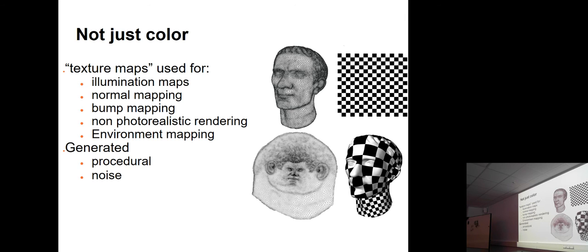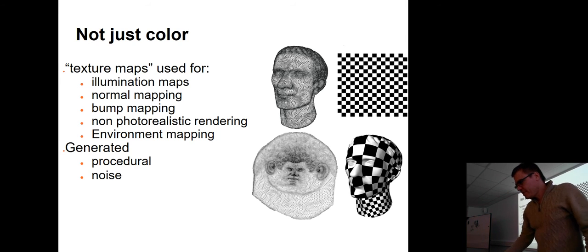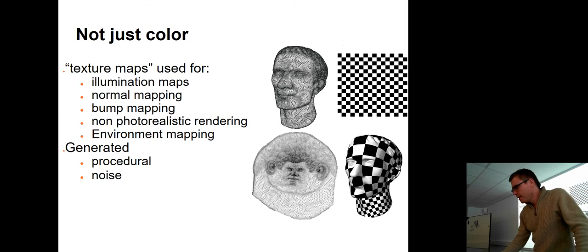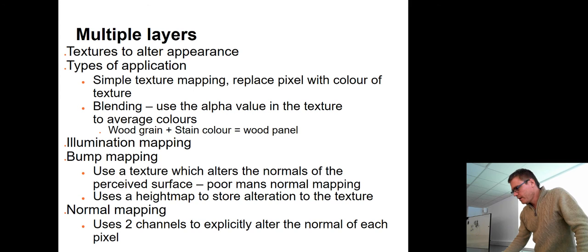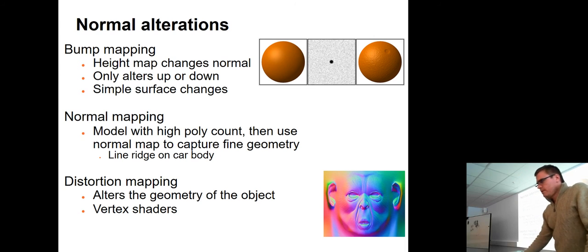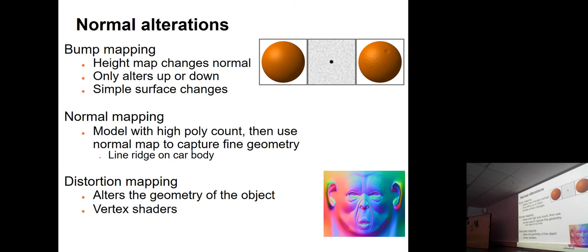The other one was an interesting one. We have normal mapping, bump mapping, and so on. I'll go through some of them just to give you an idea. The idea is that if we deal with textures, instead of just looking at color, you can also determine how far your texture modifies the geometry of the object. So instead of using textures as a parameter to indicate color, position and so on, you actually change the geometry.